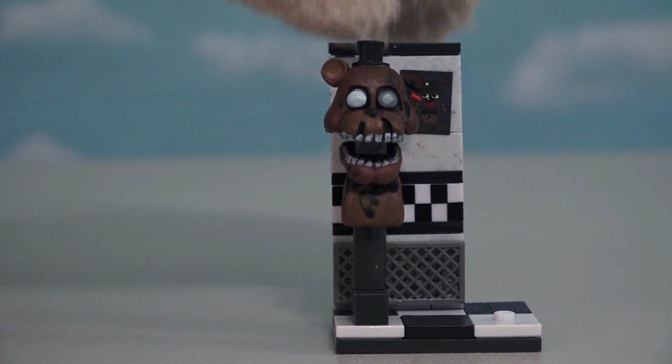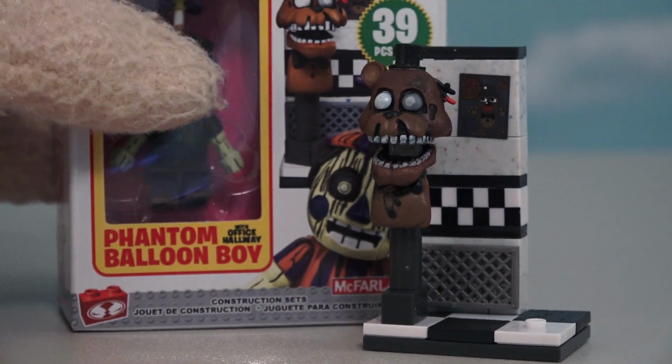Anyway, we're just gonna put this Freddy head right here, and voila! Our playset is complete! Now all we need is the exclusive Balloon Boy that comes with this playset. Alright, get out of there, you.